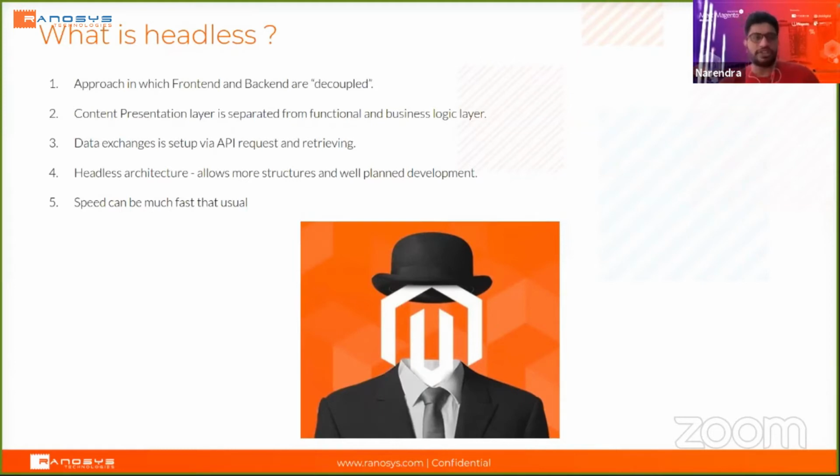Then what is actually the headless? So headless simply means that you are well planning your architecture. You are having front end, you are deciding what is going to be your front end stuffs, and you can decide your back end stuffs as well. So you can say that it's a very planned project. And one of the most benefits why people use headless is because of its speed, because the speed can be extended to a very major level, and you can provide a very good customer experience to your customers.